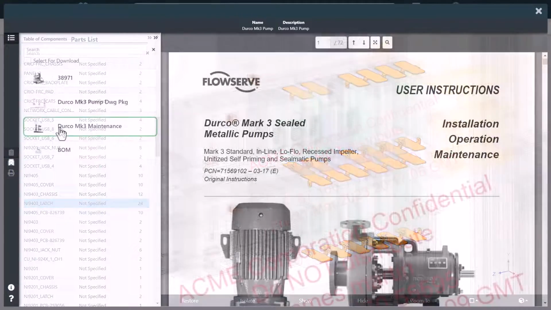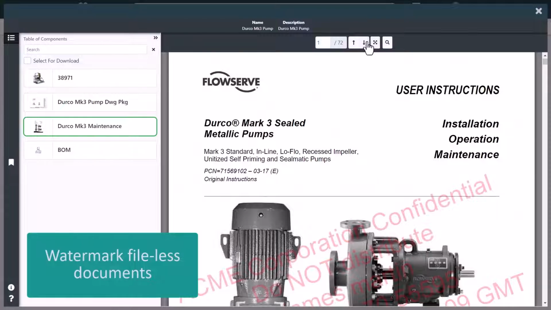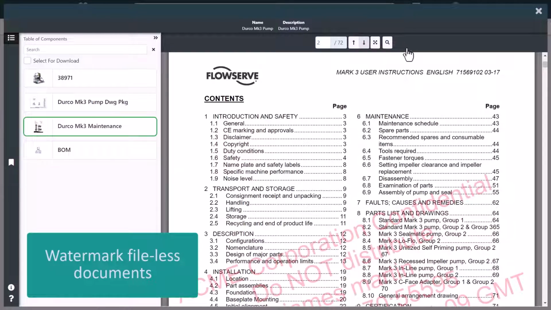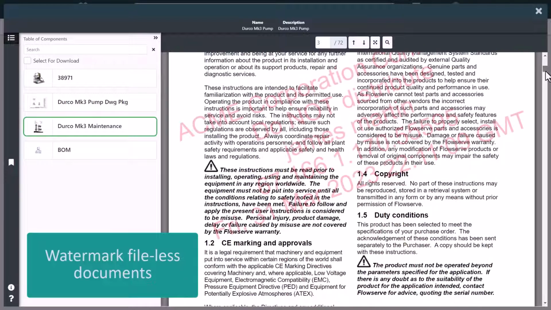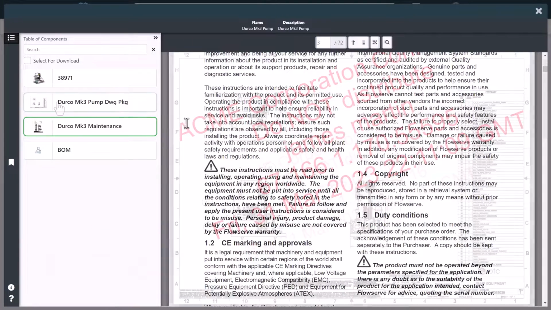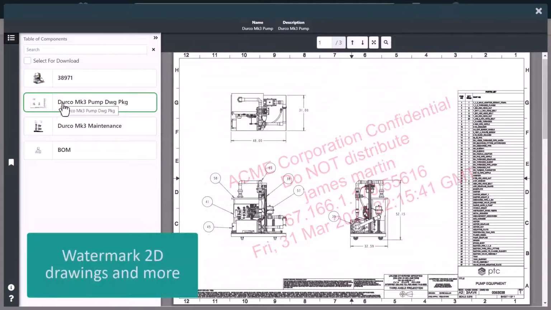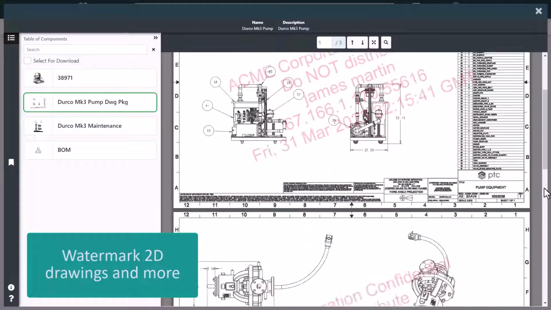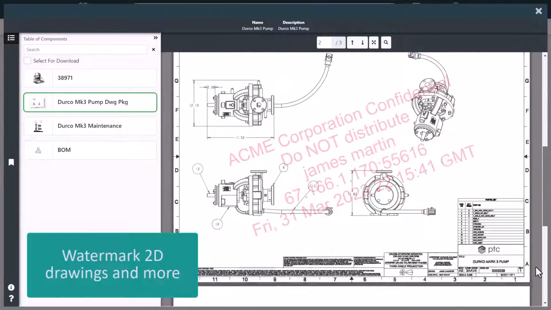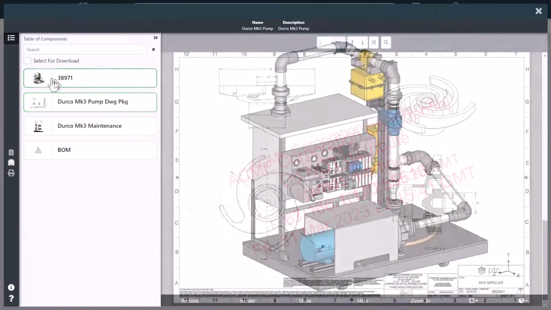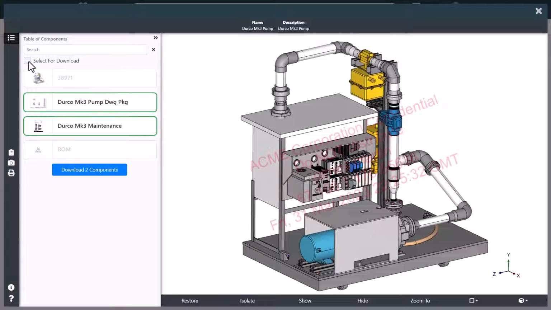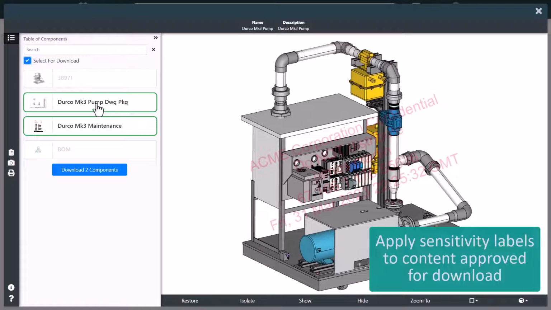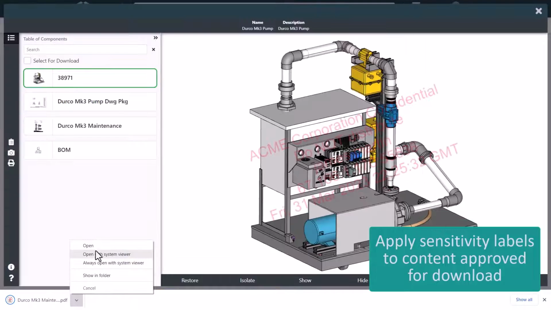And dynamic markings means it understands the date and time, as you see here, the date and time stamp. It understands who's accessing it. It understands where you are, so you could log the IP address that you're accessing the content from. And all of this can be applied as a dynamic watermark to the content to increase IP security and traceability of who accessed what and when.